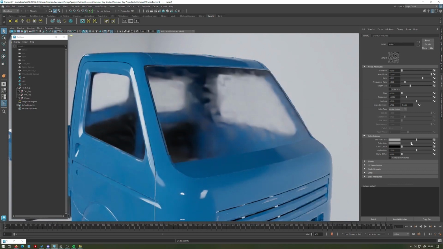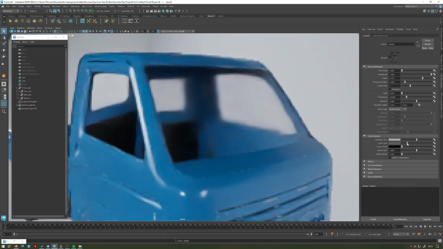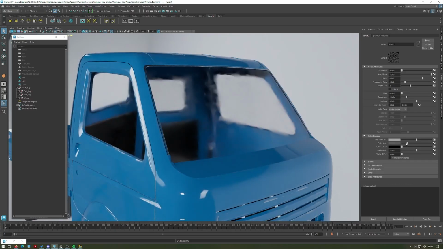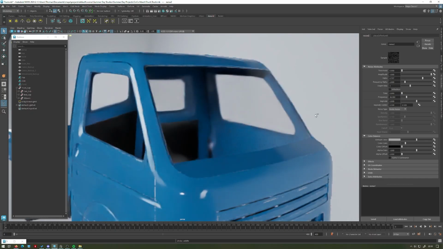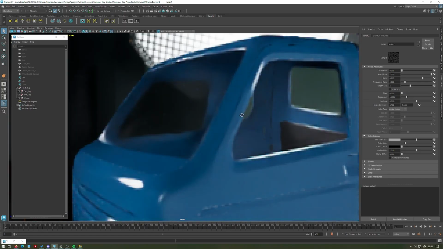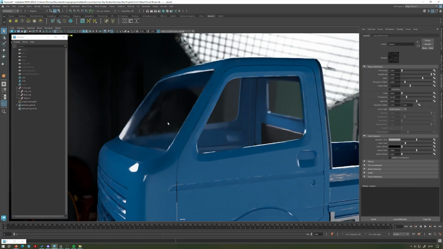If I increase this just up a little bit, and you want this effect to be subtle, obviously you still need the window to be see-through, so the driver can see out of the window, but you just want a little bit of smudging there. So I'm going to reduce it nearly all the way down to something like this, and you can just about see we're getting a little bit of smudging on the window. Now the angle that we look at this from will make it a little bit more obvious. If we come over to something like this and leave this to render for a little bit, you can see we're getting a little bit of smudging. Okay, but nothing major, it's just adding a little bit of interest to our glass.